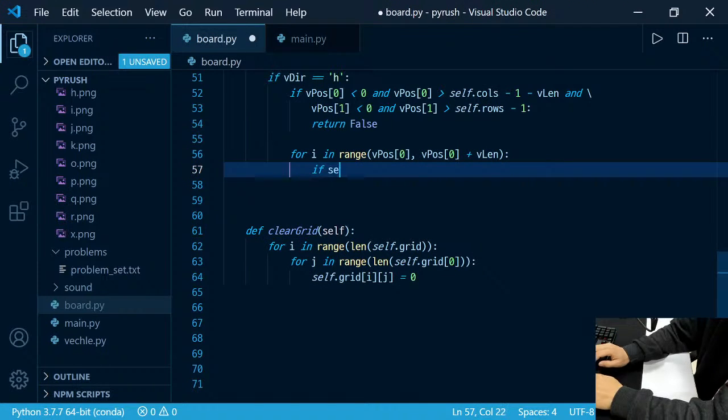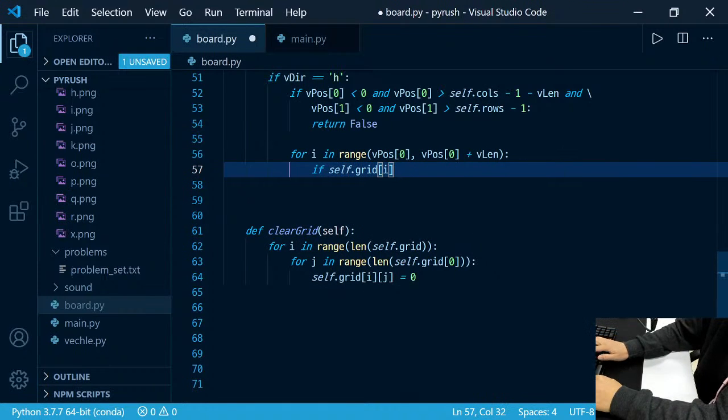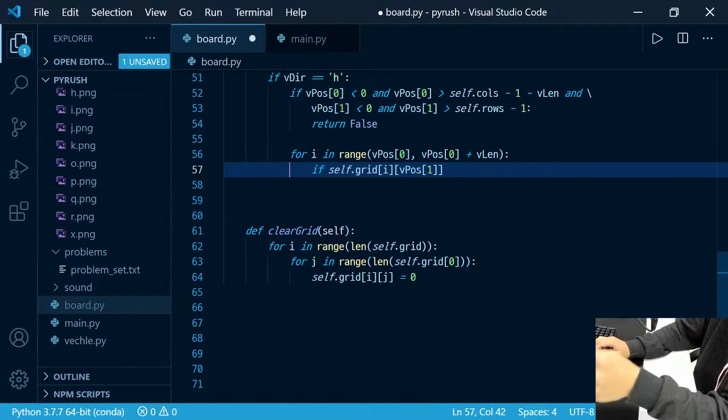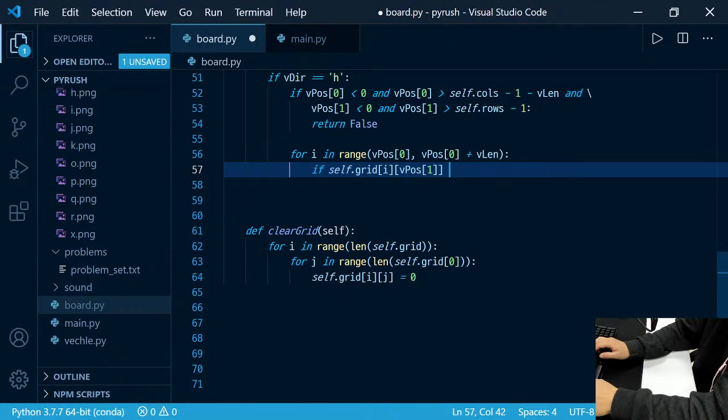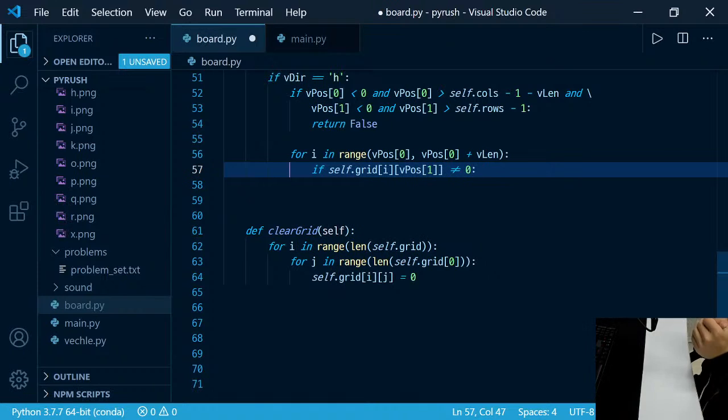If self grid i and v pose 1 is not 0, then some other object is already occupying that position.